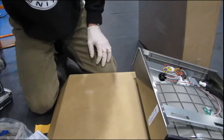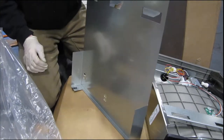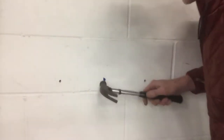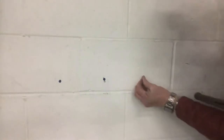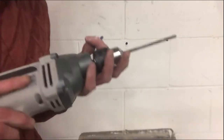This is almost ready. Let's go ahead and move back over to the other area and mount this guy right here. The instructions say stick it on the wall here and mark your holes, which I already did. Right there, 1, 2, 3, plus one more down there. Alright, now that the holes are drilled, let's go ahead and hammer these anchors in. Oh, smooth. One more. I already put 3/4-inch anchors in. I'm gonna check that one.